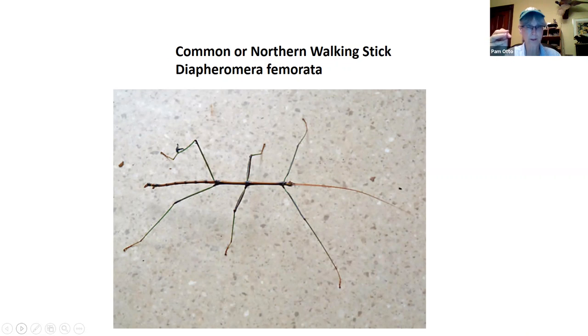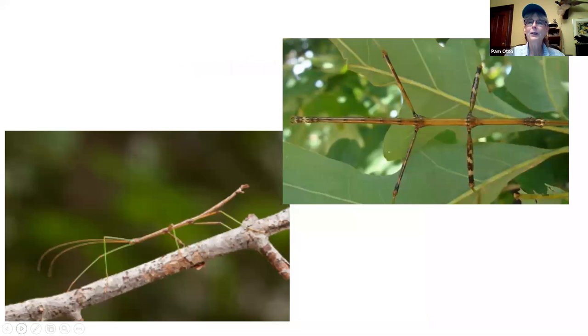It seems odd to me because they're not considered a rare insect by any means, but they're not present in the sort of numbers we'd think of as being capable of eating all the leaves on the trees. Here we've got a mama and a papa. This is a female — the difference is that males tend to be really slim, but unless you've got them side by side, size is always a difficult way to gauge. We can go to the hindquarters of the walking sticks.